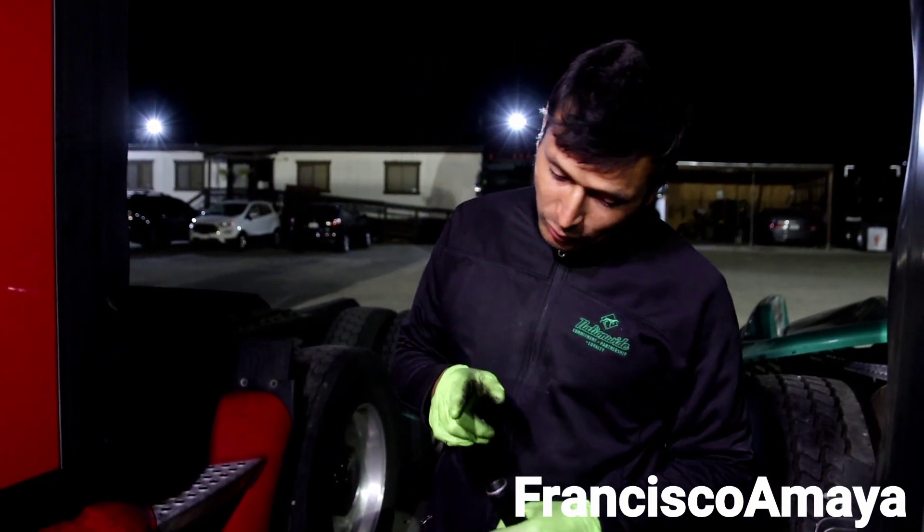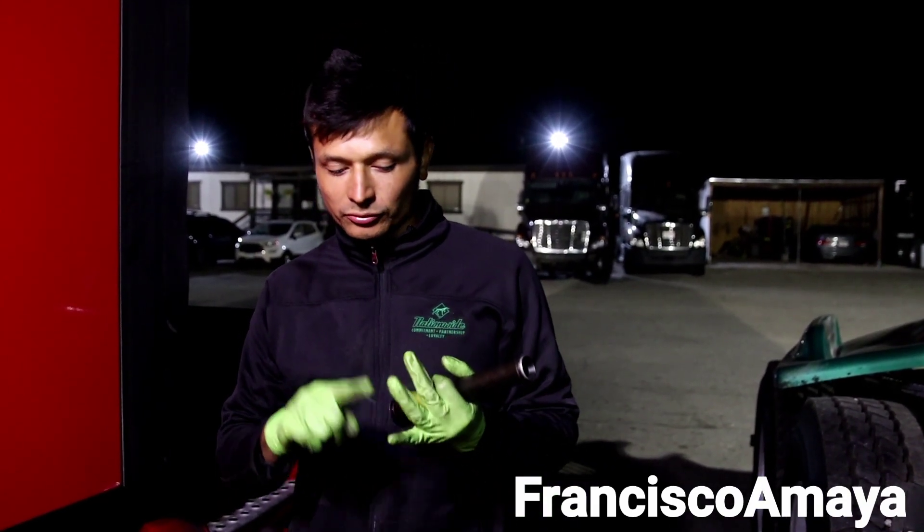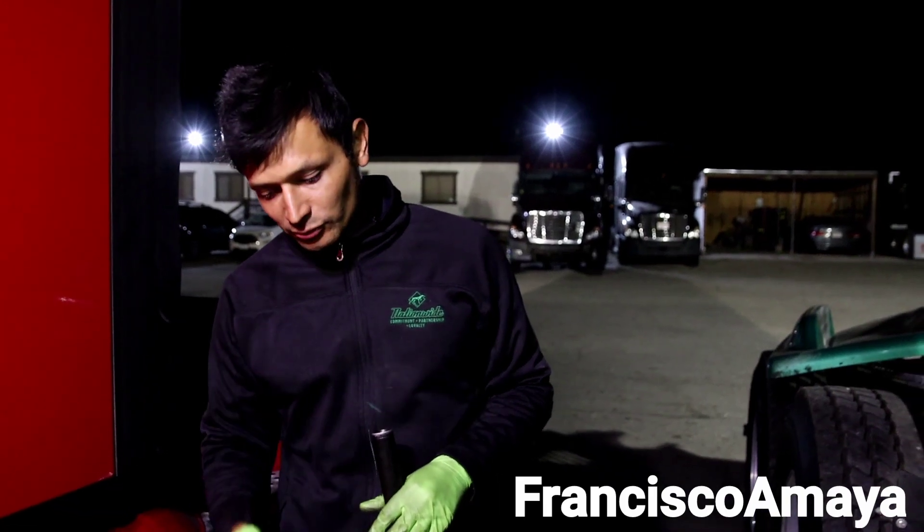For other transmissions — you have 9-speed, 13-speed, 15-speed, and 18-speed. The 9 and 13-speeds are going to be around three to four thousand dollars. The 15 and 18-speeds are going to be around five thousand dollars. And that only includes the transmission itself — it does not include oil, seals, clutch, labor, or other parts you'll need.